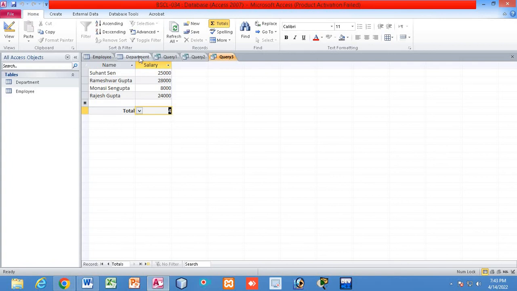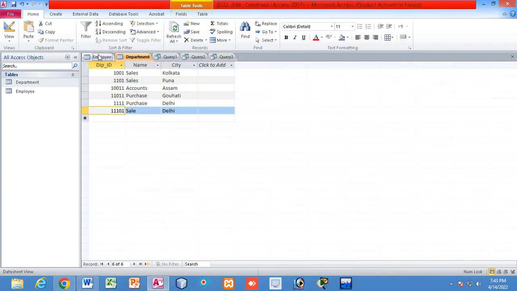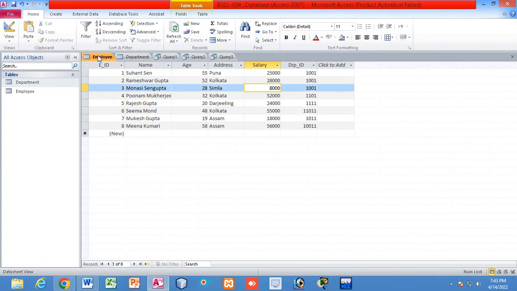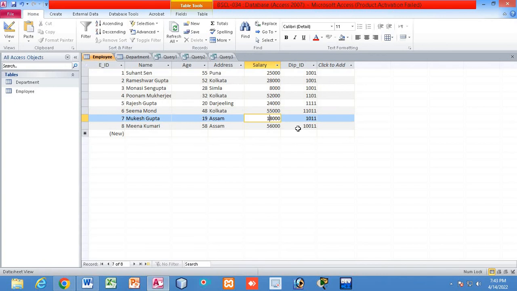So if I go and check here in the employees table, how many members earn salary less than 50,000? You can see 1, 2, 3, 4, and 5.